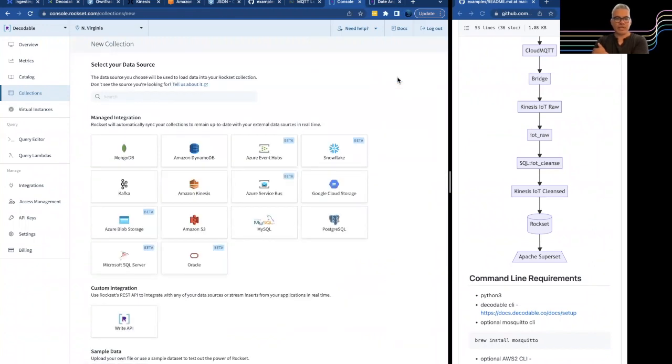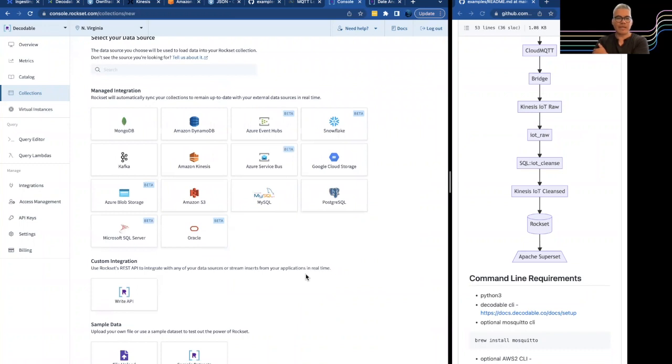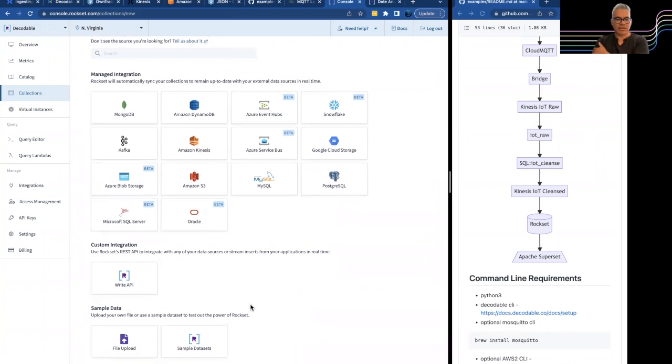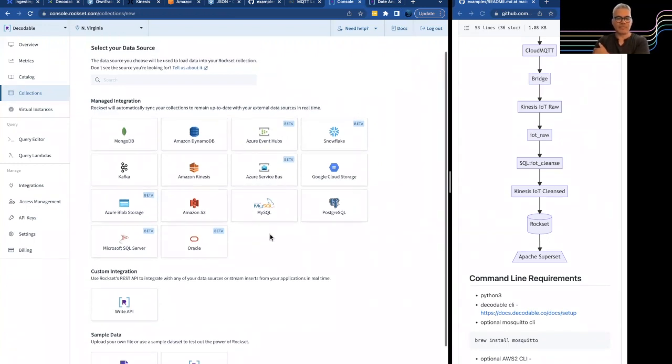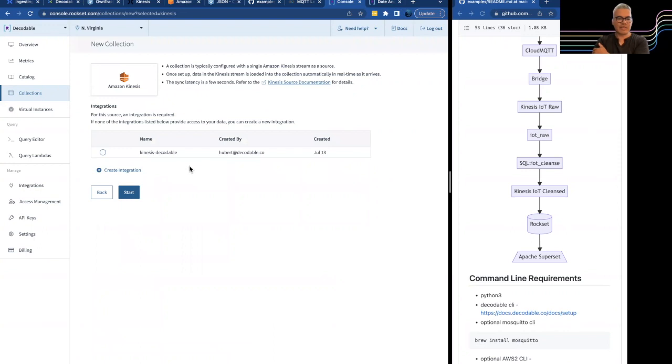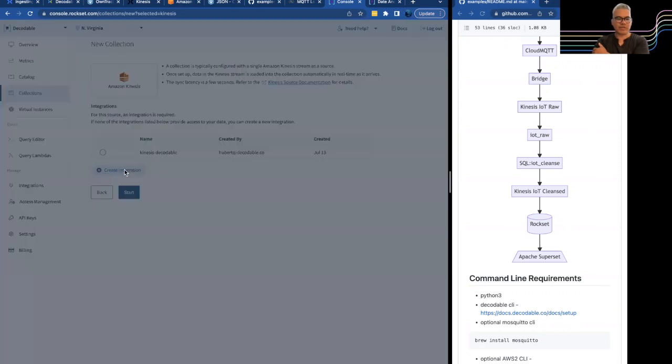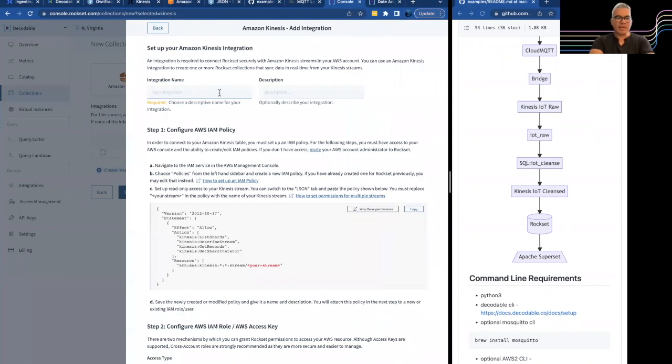To create a collection, there are so many places you can grab this information from. Since we are real time, we want to use something that provides real-time data, and this is streaming. So you want to use something like Kafka or Kinesis, and there are other ways to get this data too. Maybe if you want some dimensional data, you can also show that information here and pull that into Rockset. Here we're concerned about Amazon Kinesis. I've already created it here, but let's create a new one. Kinesis demo.